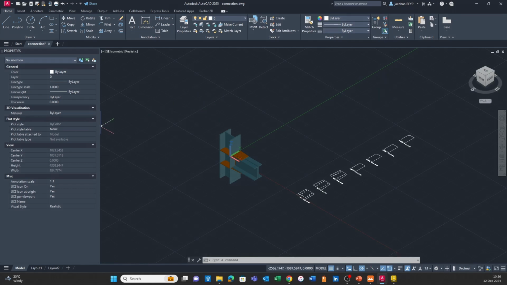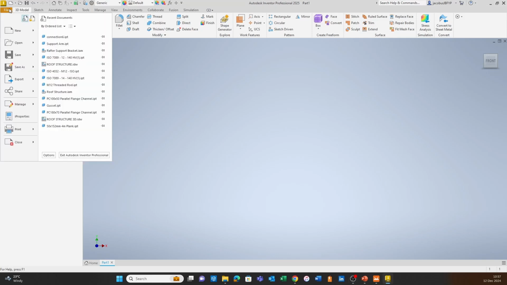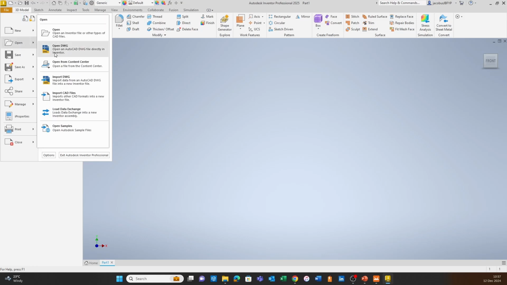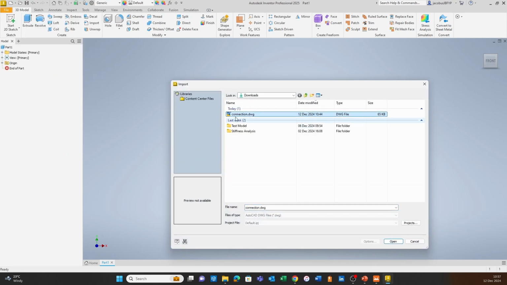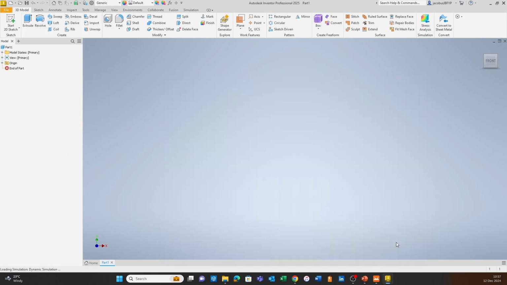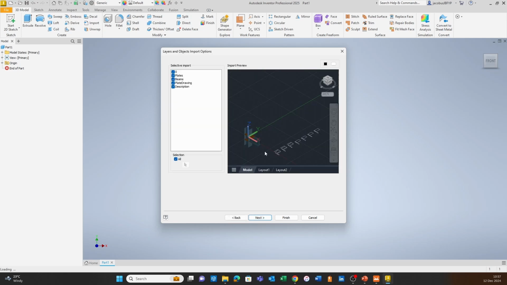And then go to Inventor. In Inventor, I've got a default part file open. I'm going to go to File, Open, and then click on Import DWG, not Open DWG. So I'm going to click on Import. There's that connection.dwg. Click Open. I'm happy with this as it is. I'm going to click Next. Just waiting for the next window to load.